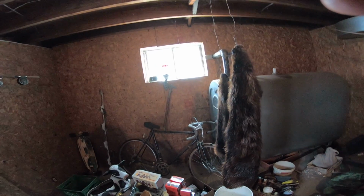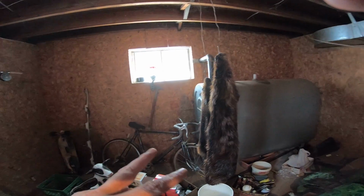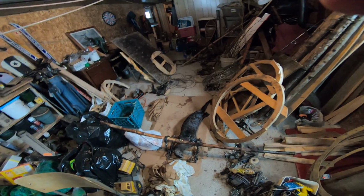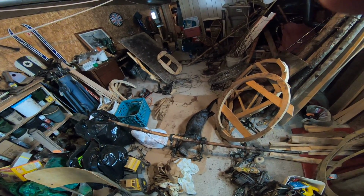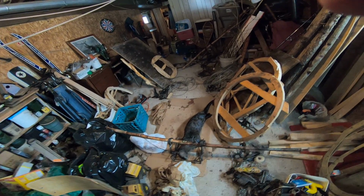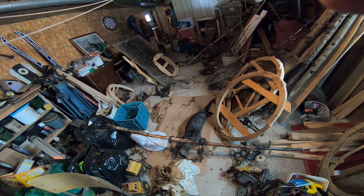This one's going to the fur trade, so these 2 are going to make it to the fur trade, and the other one is out in the freezer. I got one more beaver left out in the freezer, and then I don't know if he'll make it to the fur trade. That'll be a pretty close call, because that's only 2 weeks away for the first pickup. So he might go on the second batch. We'll find out, because the otters take a long time to dry.